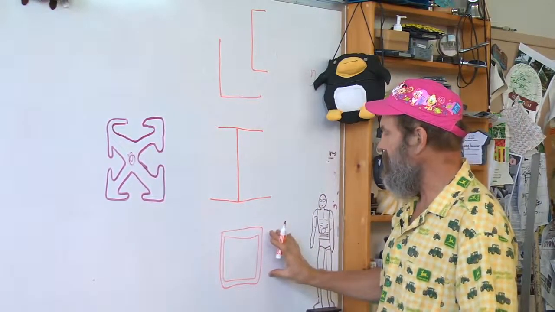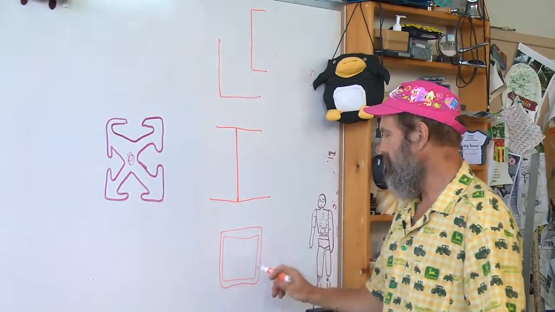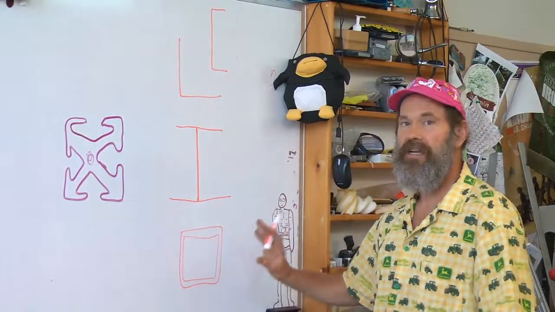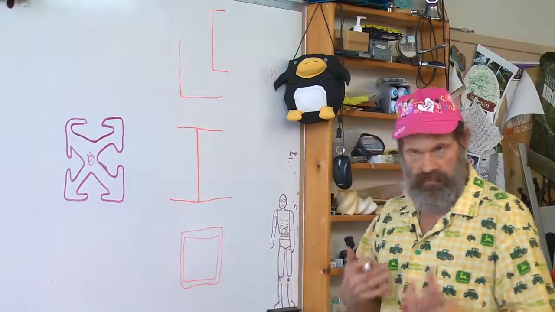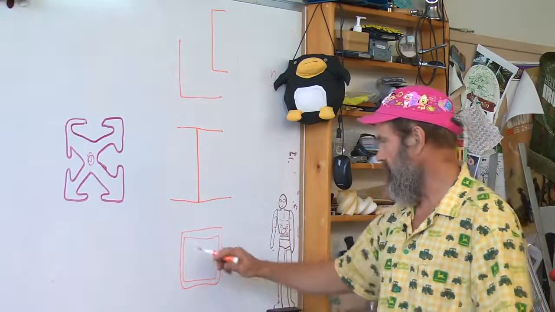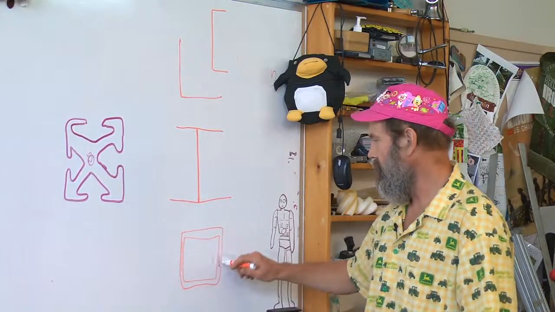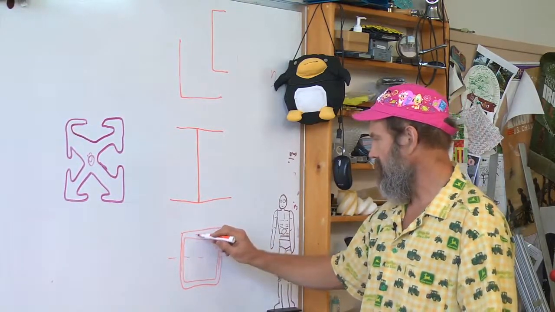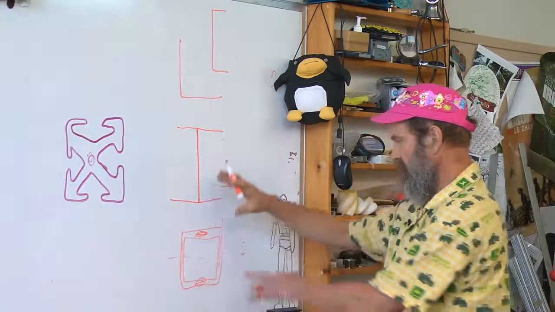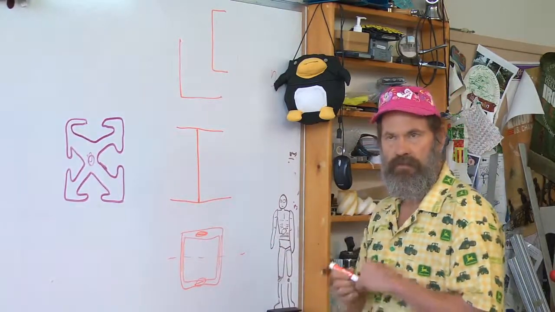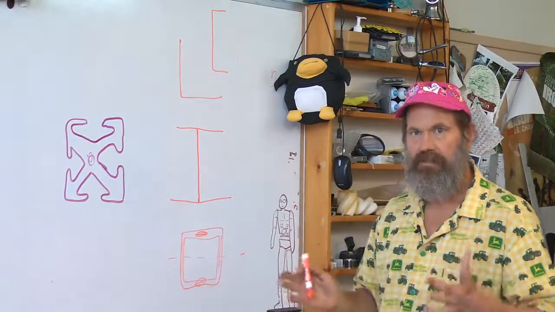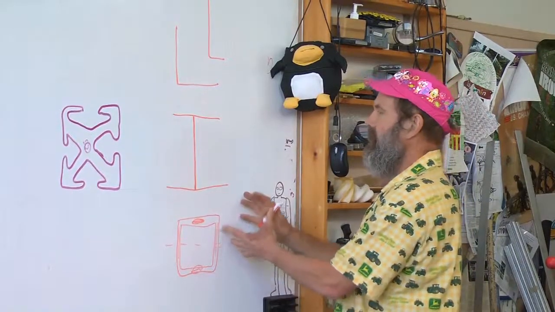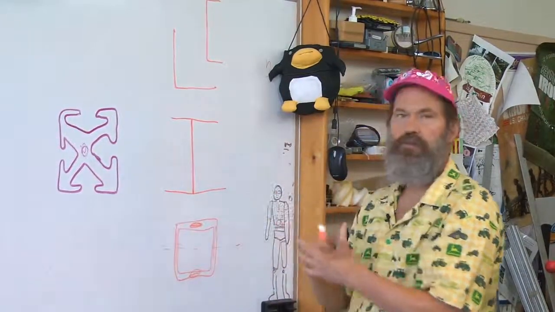You don't pay that much more for a closed section, and these would be very good for bending and torsion, yet not as efficient necessarily with respect to the weight of the structure, because I've got a lot of mass that's close to the neutral axis and is not as efficient structurally as mass away from the neutral axis for taking bending. So again, it's balance. What is the function required? Which design do I need to use? And here are the analysis tools to get you there.